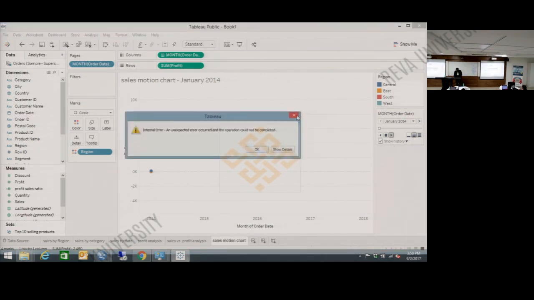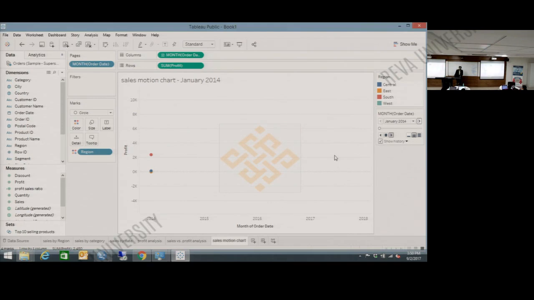I don't know, there's some error. Actually, the job of the motion here is that when you do this, you can show these circles like a movie. You can show the motion. That's why it's called the sales motion chart. I don't know why it isn't displaying, but the moment you click on this button, it'll usually take you from all the way left and start moving to the right. I think our settings are perfect. There's nothing wrong with the settings.